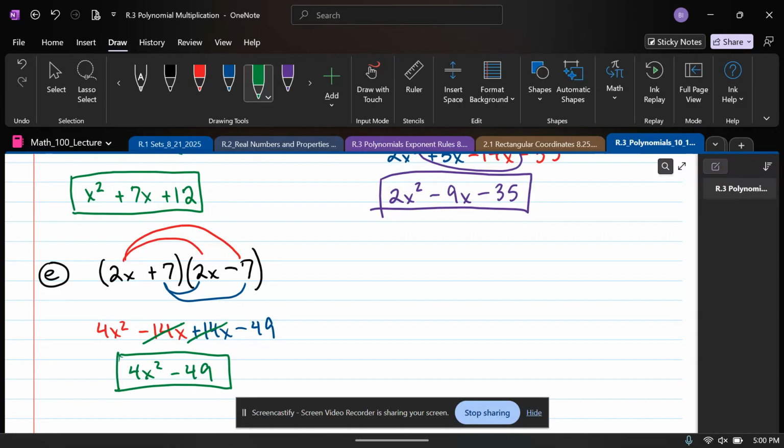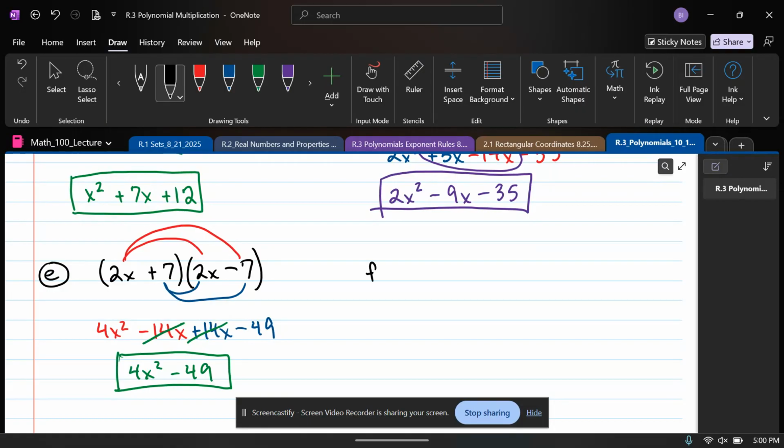What those factors are called is called a difference of squares. That'll come up in the next section when we talk about factoring. So in this section, we're multiplying together. In the next section, we're going to unmultiply. We'll break them apart. So when the factors look exactly the same, but one's a plus and one's a minus, that's called a difference of squares. So that'll come up again in a little bit, and we'll address it then.